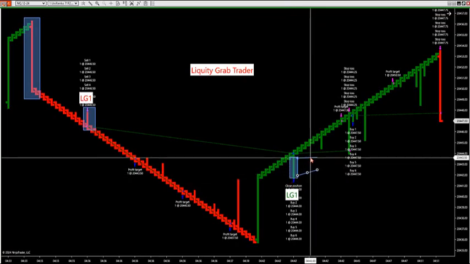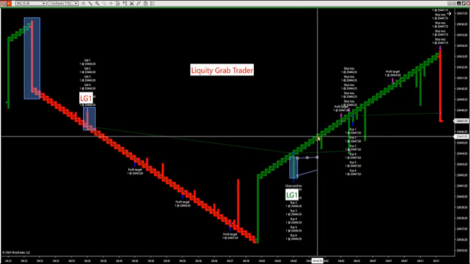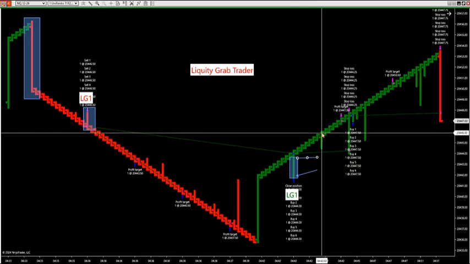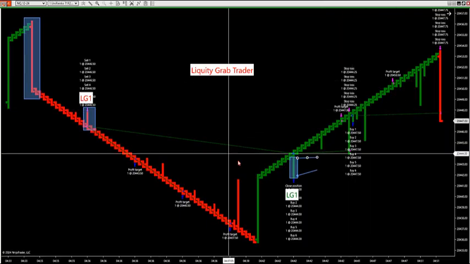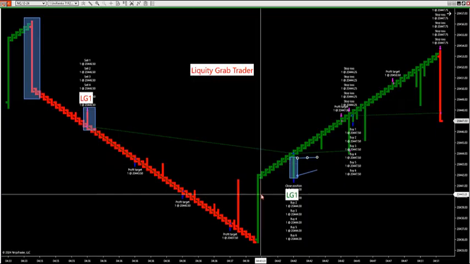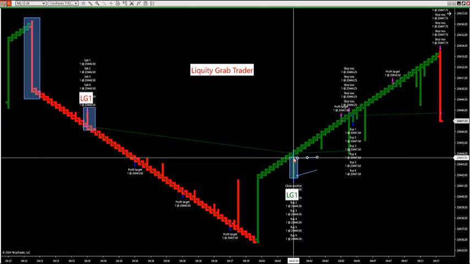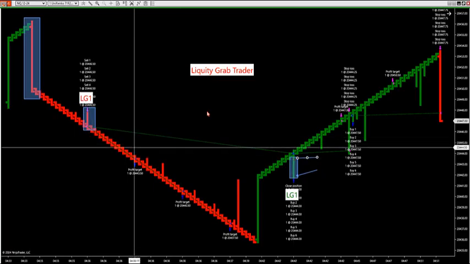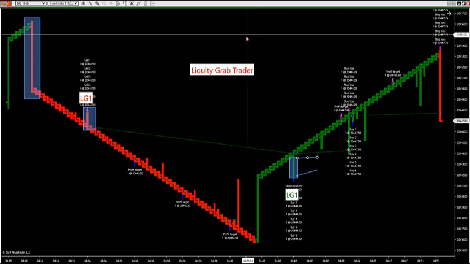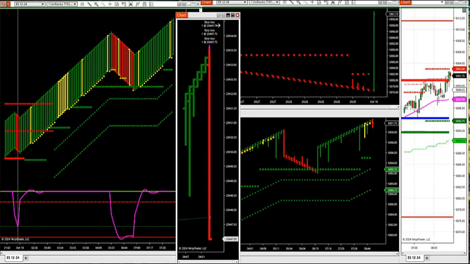That's where they're grabbing liquidity, this little section of the candle, to push the market higher. You see they grab liquidity here, close it green, push the market higher, grab liquidity, push the market higher, grab liquidity, push the market higher. What this does, it looks for the liquidity grab one to establish the position. Liquidity grab one establishes a position with overall trend. That's the Nasdaq futures, but it's universal. It doesn't matter what market you look at.